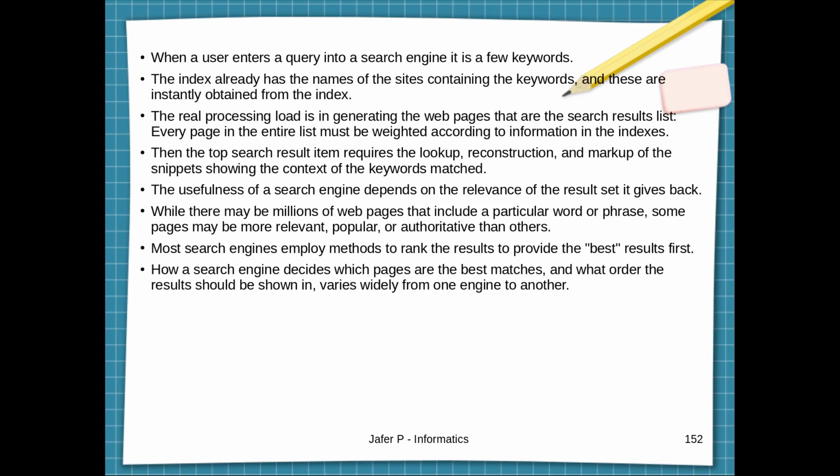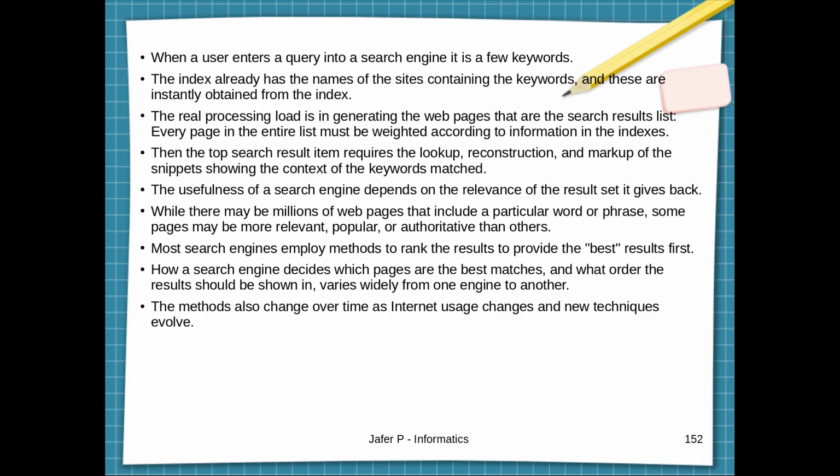For example, if you go to Google and search informatics ebooks, then you will get some result. And the same thing when you search in another search engine like Yahoo, you will get a different result. That means the result may be different. That is based on the algorithm used by the search engine. That is the reason why Google is one of the most reliable and fast search engines in the world, because it will give you an exact result. That is why most of the users rely on Google.